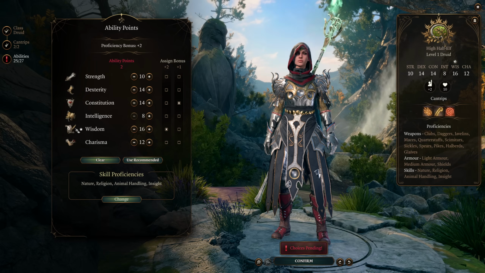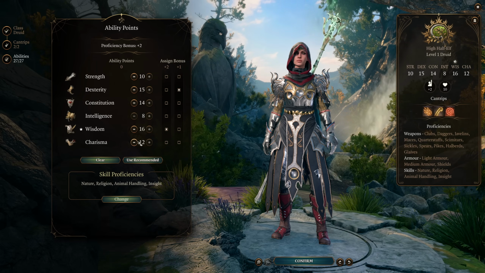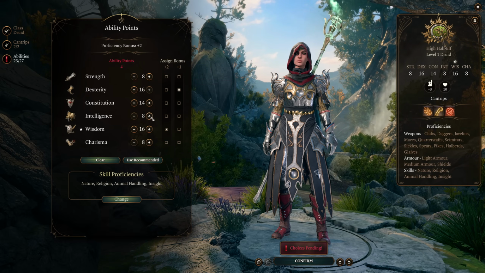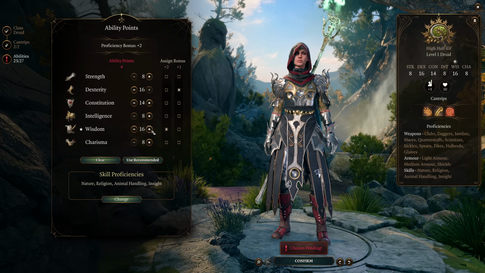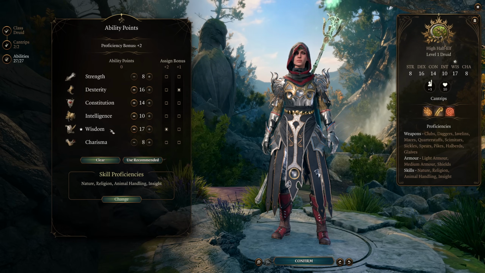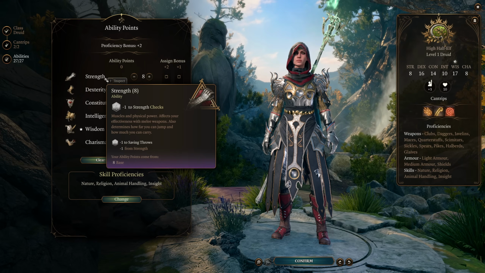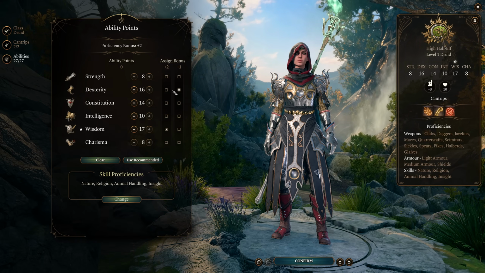So we can either build 16 in Wisdom, 16 in Dexterity, and 14 in Constitution, as well as a 12 in either Strength if you want a little more jump distance and carry weight, or Intelligence if you want better saving throws. Either of these make good options as well. Or we can build 17 Wisdom and then put a 10 into either Strength or Intelligence. In general, Intelligence is going to be a little stronger mechanically, but Strength may be a little bit more fun for you depending on the quality of life benefits of being able to carry just a little bit more stuff.